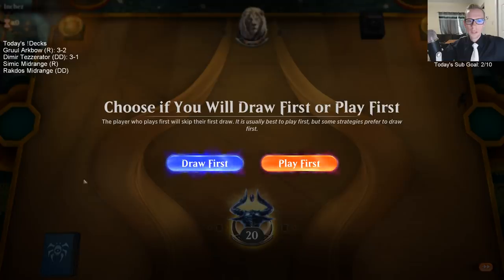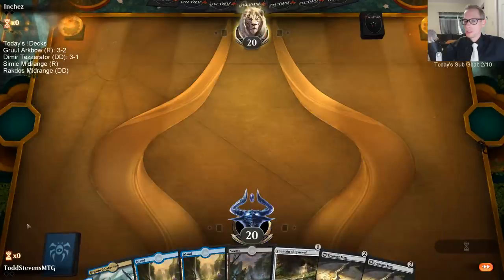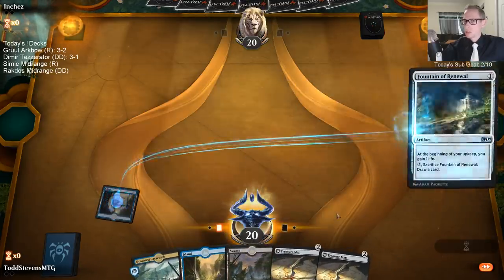No, Mox Amber doesn't tap for other colors. You know, it's not a five-color Mox. It only taps for colors of mana that you have creatures and planeswalkers of.